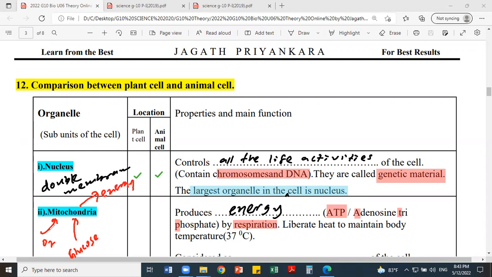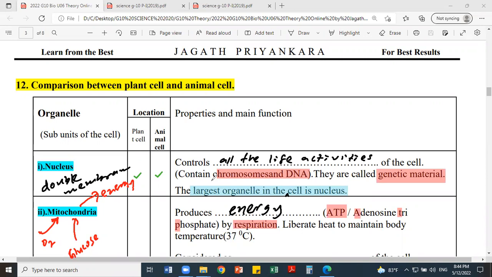That energy is also used to keep your body warm, and that energy is used for your metabolic activities and for your growth. So that is called internal respiration. Most of us think respiration is breathing in and out. No, beyond this, there is respiration inside the cell. Inside the cell also, who respires? Mitochondria. Why do mitochondria need oxygen? To burn glucose. Why burn glucose? To give you energy. Why energy? For your growth, for your metabolic activities, as well as to keep your body warm.